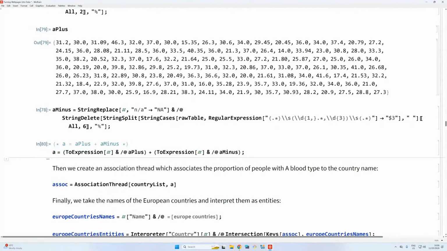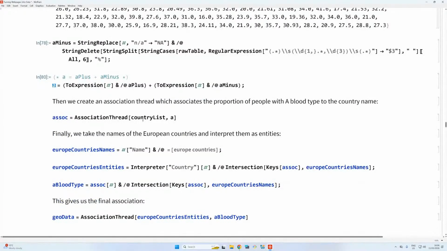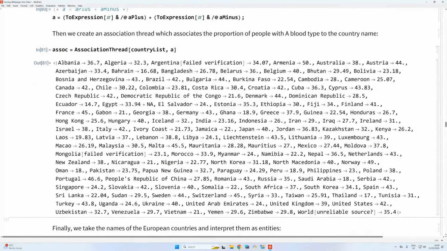So now I'm just getting all of the numbers for blood type A people. And then we can create an association thread which associates the proportion of people with blood type A. Now we can see it has the country name and the number. It's a percentage.